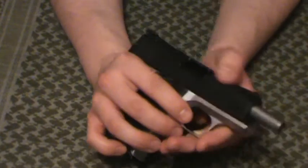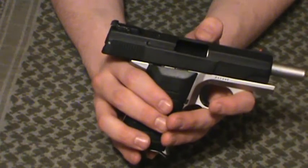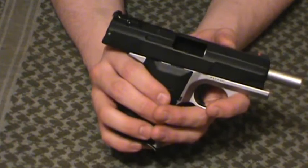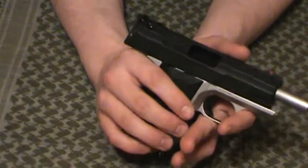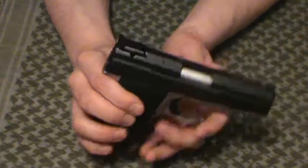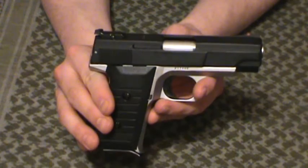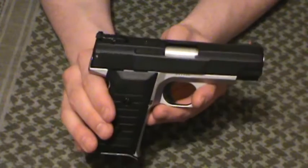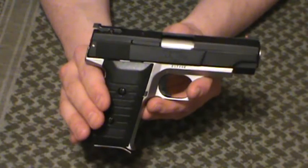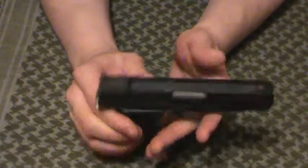You can always just rack the slide again if things don't work out, and I would strongly recommend that with this gun. Playing around, I did try to drop the slide with a full magazine, and I did have a few failures to chamber the round. That's a problem. Every time that I actually racked it like a real man, I never had any trouble at all. So far, I now have 150 rounds through this gun. No failures to fire, no failures to eject, no stovepipes, no nothing. Absolute perfect function. 150 rounds, no cleaning. I cleaned it and lubed it up the first time before I took it out, and after that we're good to go. No problems whatsoever.